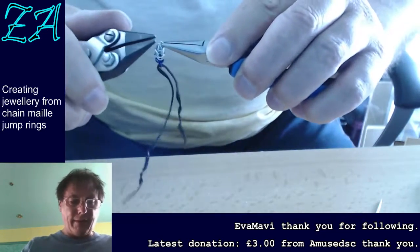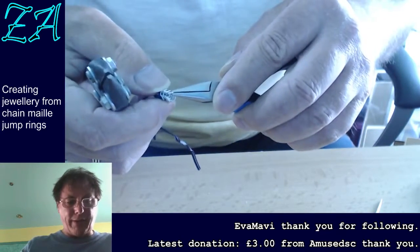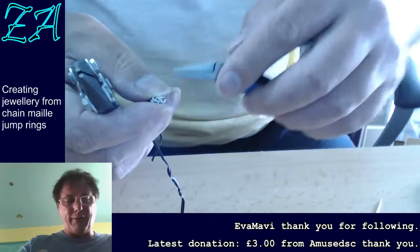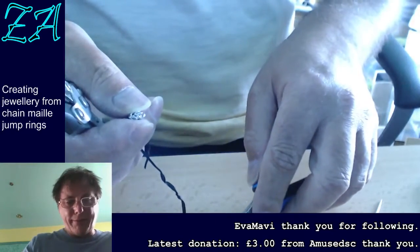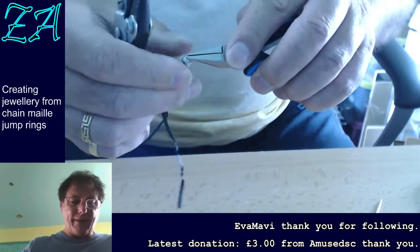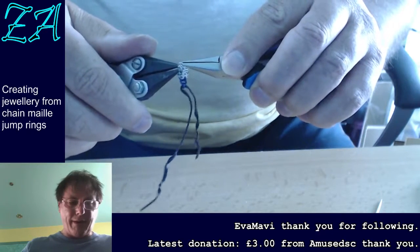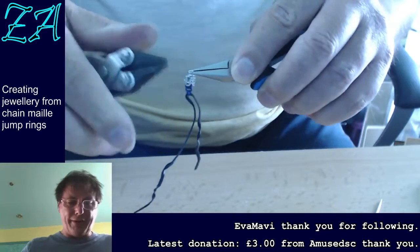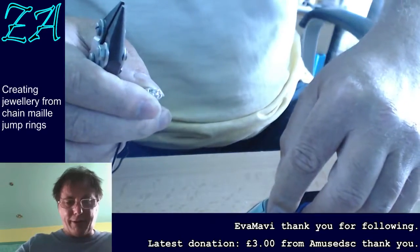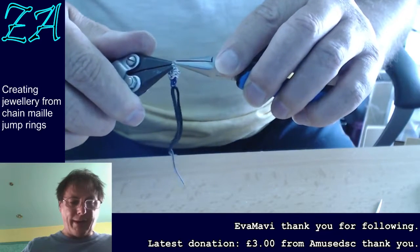And the interesting thing about doing this as well will be to learn quite how to put the rings in such that I get, for example, a blue stripe down just one side. Or you could go blue, a red and a green stripe, for example. Ooh, sounds interesting. I don't have a third colour though, so I can't actually try it at the moment. I might have to order a third colour just to see if I could do that. Might be a bit challenging to work out the order to put the colours in, but that sounds like an interesting pattern.